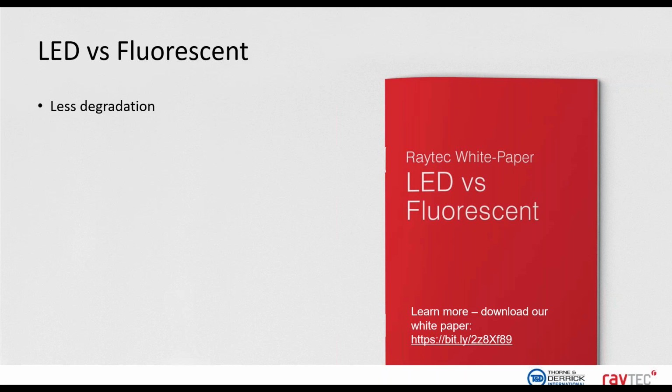But we'll look at some of the key things we found as part of that. So the first one was that LEDs suffer far less from degradation than a fluorescent, meaning that the luminaire can provide better output for a longer duration. Because of the rate of degradation in fluorescents in comparison to LEDs, which have a significantly longer lifetime, the number of maintenance interventions is significantly reduced, and that could result in a big cost saving in terms of maintenance.